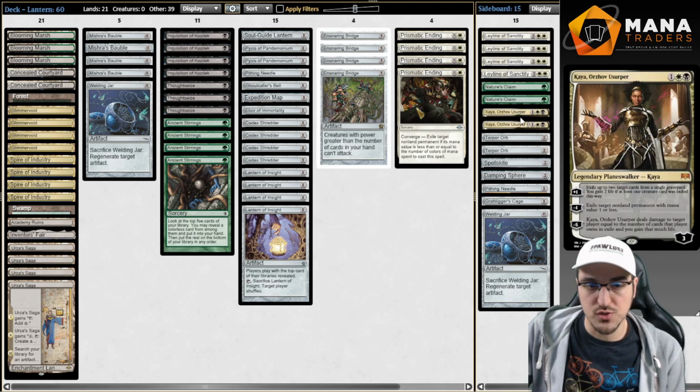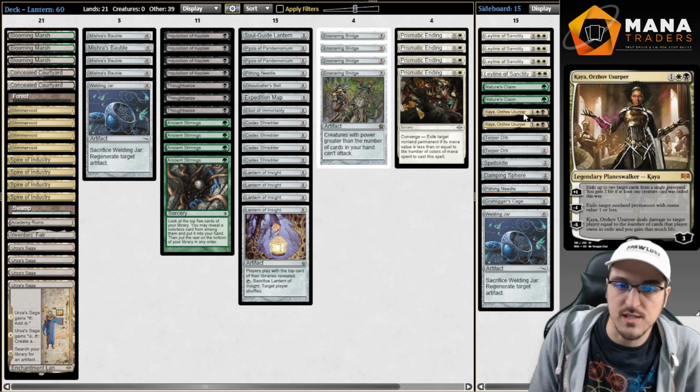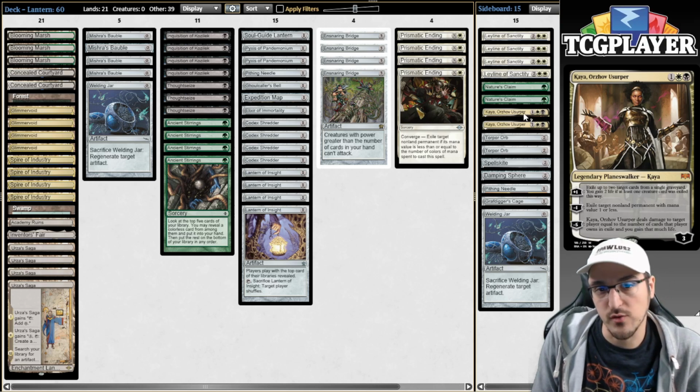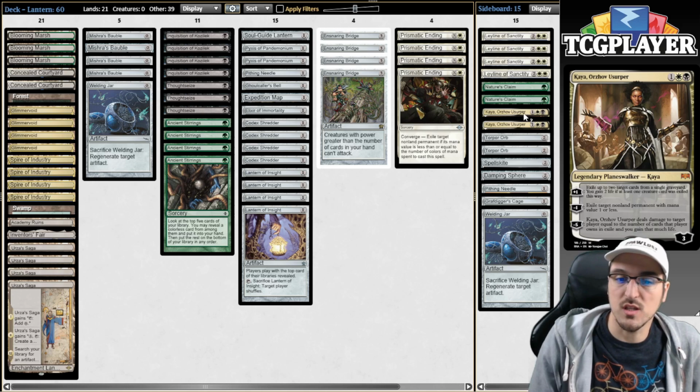Kaya, Orzhov Usurper, this card is pretty nice against not only decks where exiling stuff matters, like exiling their graveyard, but also against stuff like Death's Shadow or Monkeys, or even stuff like Amulet of Vigor.